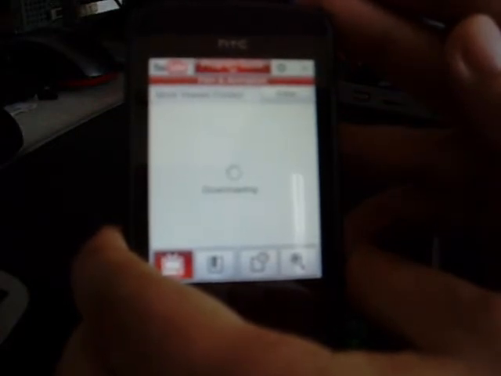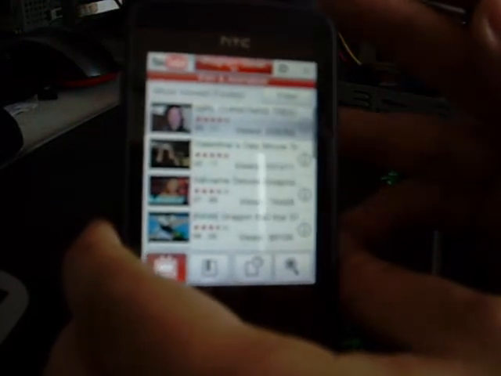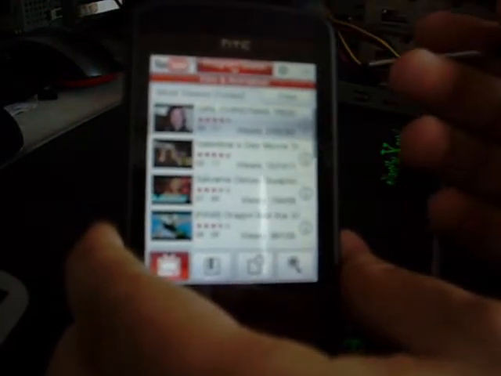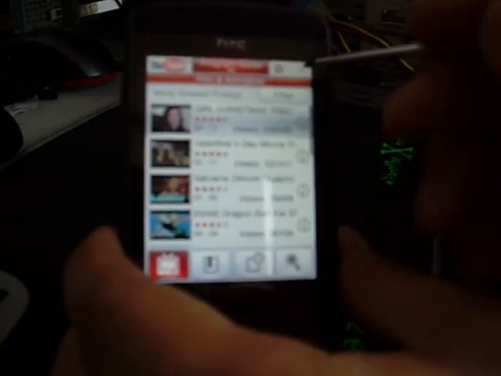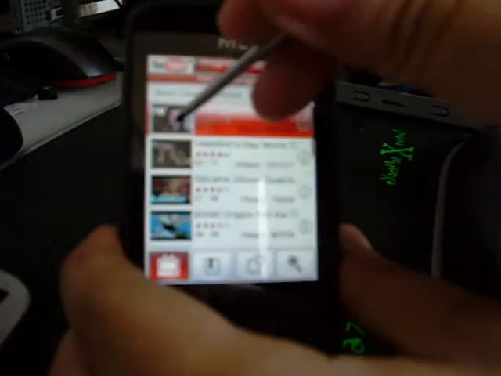I did try watching it with Skyfire. That's another browser that actually has Flash support, but it was lagging like mad. So I presume the best way to watch YouTube is just use the YouTube application there via the software. So Christmas girl makes a Christmas tree. Yay, okay, let's take a look at that.